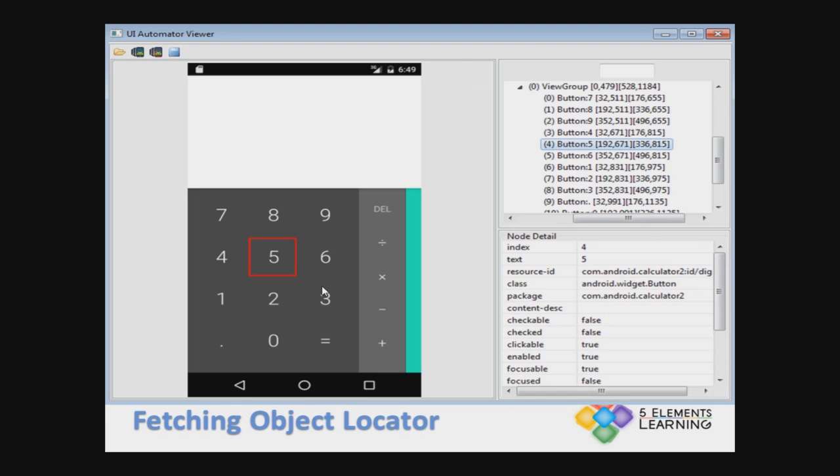We took the snapshot through which we were able to locate the object information. For example, if you look at the screen with the object information, do you see it has these attributes? You have index 4, text 5, and the ID property is represented as resource ID. There is a class name, a package, and some other attributes available. All these UI controls are inside this view group, which is effectively the layout. We know how to reach this screen, right? I hope you guys remember.